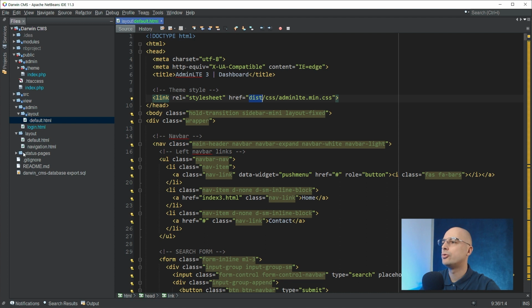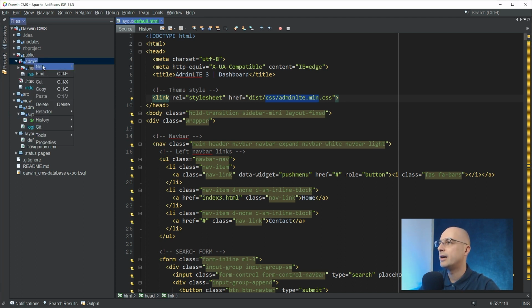So we will now need to create one CSS folder where we are going to put this AdminLTE minimum CSS. So let's make that one inside of our public folder. Don't put it here inside of the view, because this is not the relative path on the file. This is a relative path inside the browser, the web root. And I will talk about that in a minute to explain all the differences and how this can be a very difficult thing to figure out and how it can be confusing. At least it was very confusing for me until I really understood it.